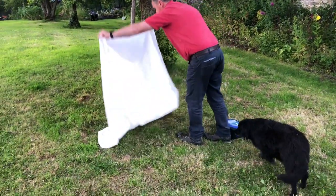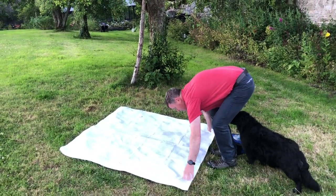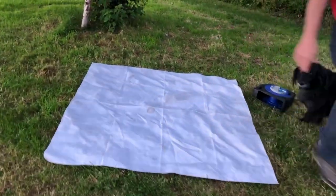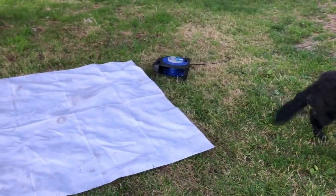And what's this for? That's where I'm going to put the trap, so that if any moths come on the outside, we can see them. Otherwise we won't be able to see them in the grass.